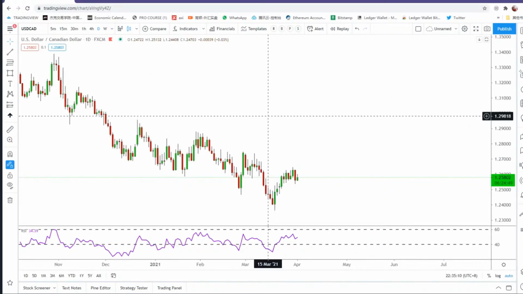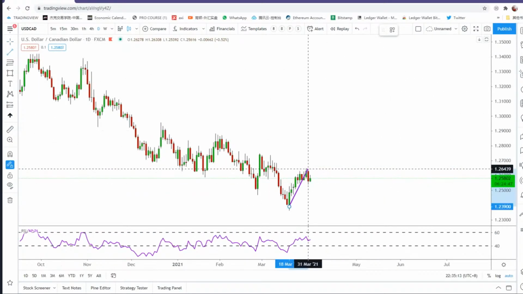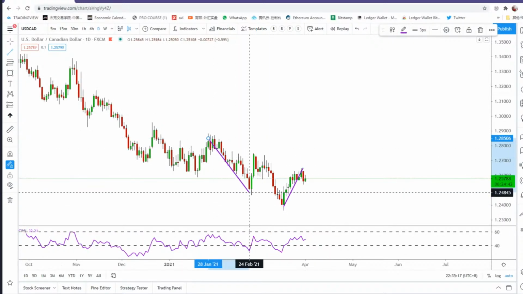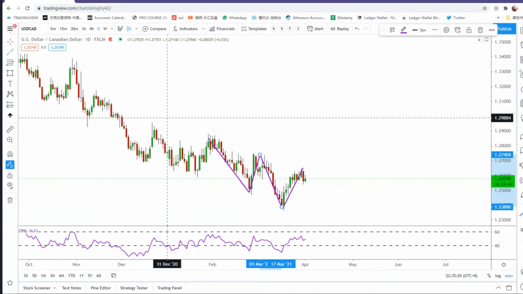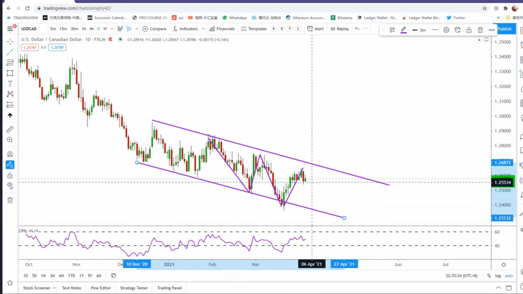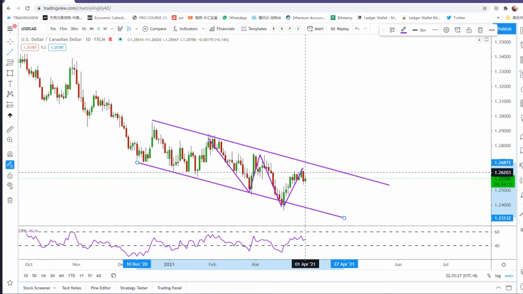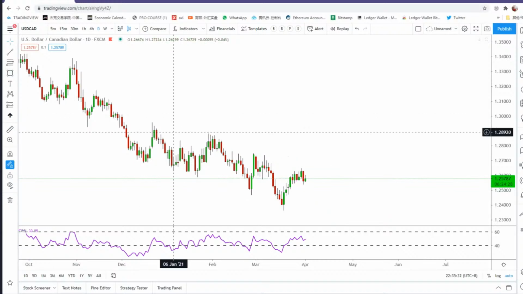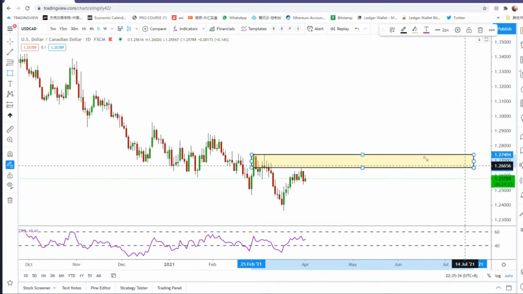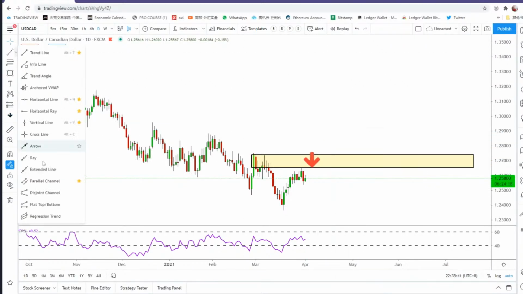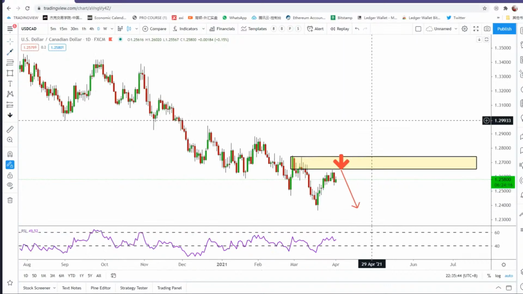Come to the dollar Canadian. Dollar Canadian has some pullback to 1.2650. Now the price is still below the downtrend line here, so this is a channel that was created. So the dollar Canadian will not go up too far. I think the key resistance for the dollar Canadian will be at 1.27. If 1.27 cannot be broken, you can consider taking some shorts of the dollar Canadian. It may go down again.